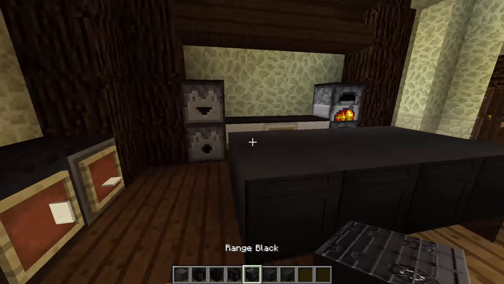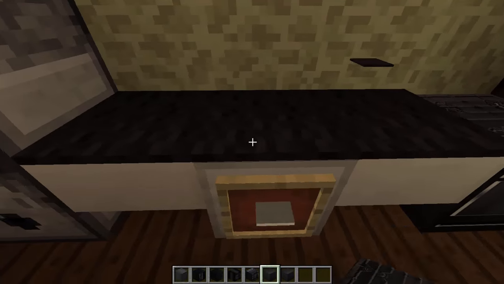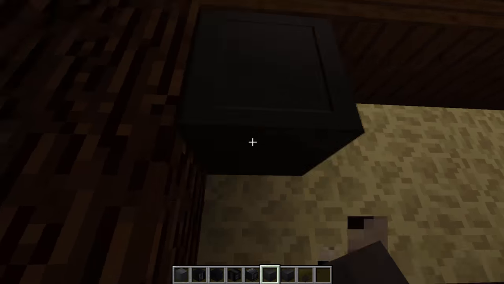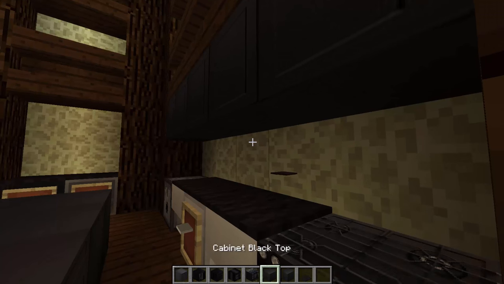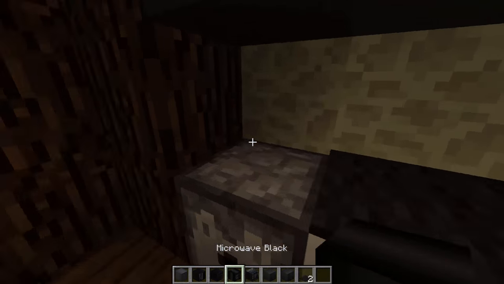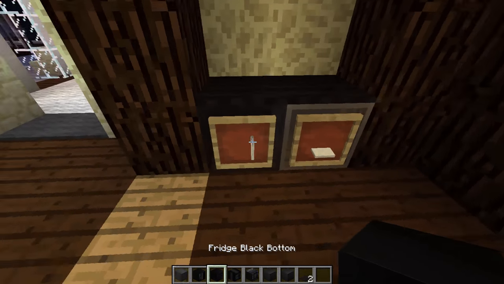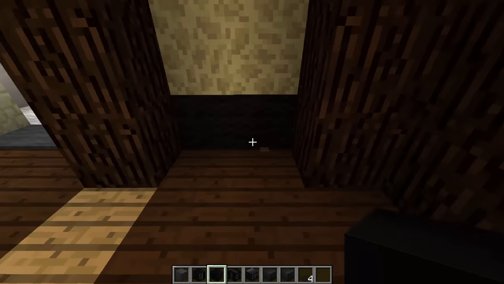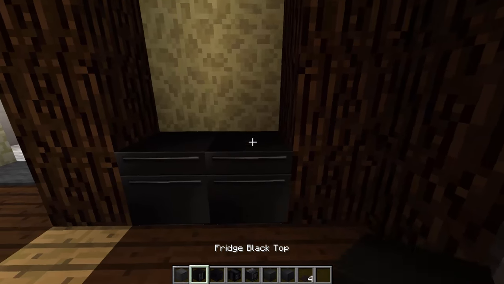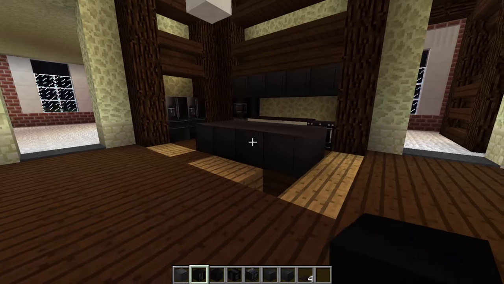And then they have a little furnace here, so what I'm going to do is get rid of these furnaces and put a range. And then I have some cabinets at the top here, so let me get rid of these. Cabinets. Perfect. A microwave. So we can put the microwave here where the dispenser was. And then we have a fridge. So let me get rid of these items here. And we can put the fridge right here, I think, yeah? Perfect. This is looking really nice. Okay. I think we're done here.